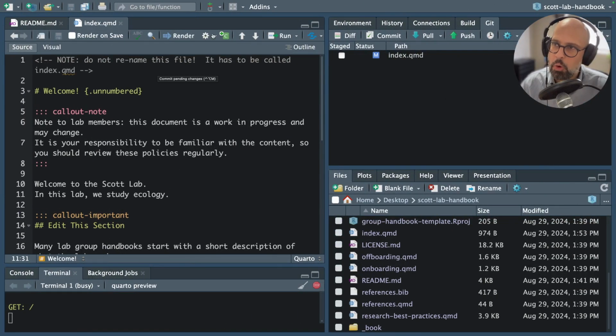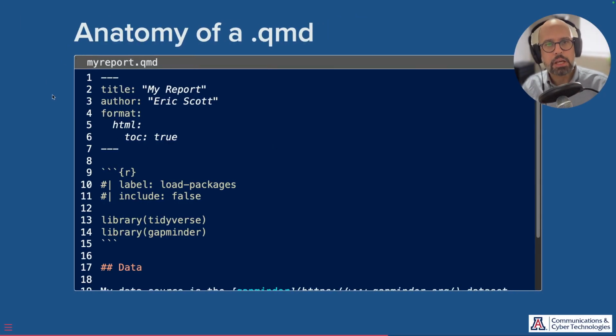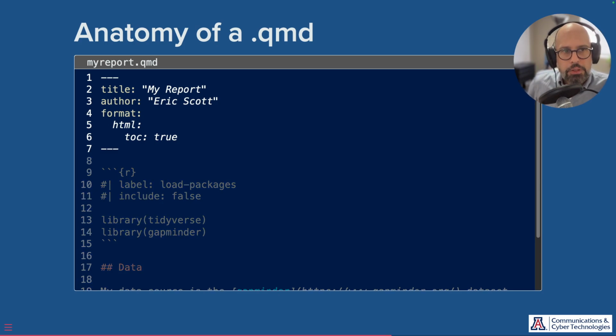Okay, so let's talk a little bit more about this Quarto file and what all this stuff is in it back here. This is the anatomy of a typical Quarto file with more stuff in it than the Quarto files we have. But I'll still go through them. At the top, you'll see three dashes bounding a header that is written using something called YAML, Y-A-M-L, which stands for yet another markup language.